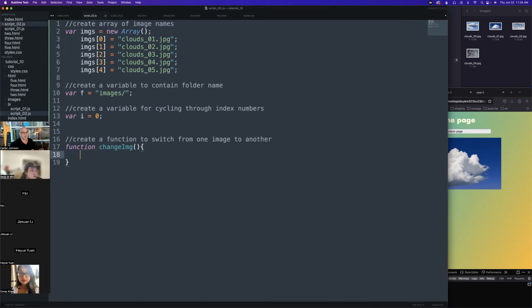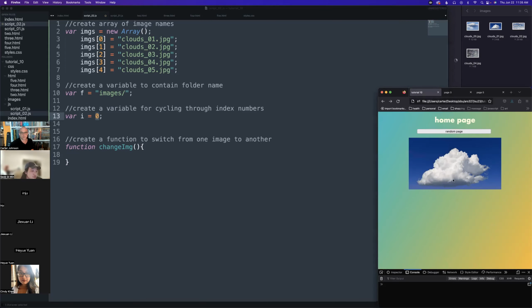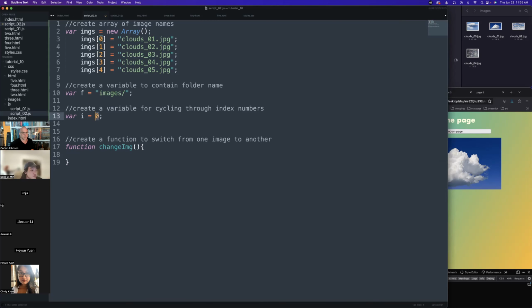Okay, so keep in mind, if I start at 0, which I is starting at 0, and I want to switch from one image to the next, I have to increment I from 0 to 1, and then 1 to 2, and then 2 to 3, and then 3 to 4, right? So long as it's less than 5, I'm incrementing upwards.